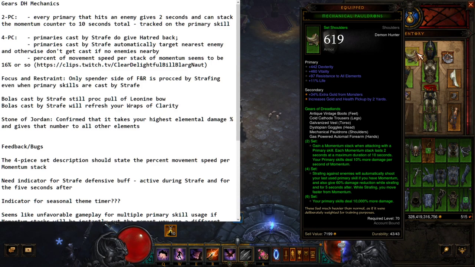This part, the defense, doesn't have an indicator, and I think that's terrible. We need to be able to see our defense buffs pretty much at all times. And so obviously while we're strafing, we know, okay, we have 60% damage reduction, but when we're outside of strafing and, you know, they're pushing us towards that by having us stack up this momentum again, we'd like to know how close am I to dropping off that defensive buff. You know, is my 5 seconds about to run out? Because you're going to become very vulnerable at that point. So an icon, a buff tracker for the defense definitely needs to be added.